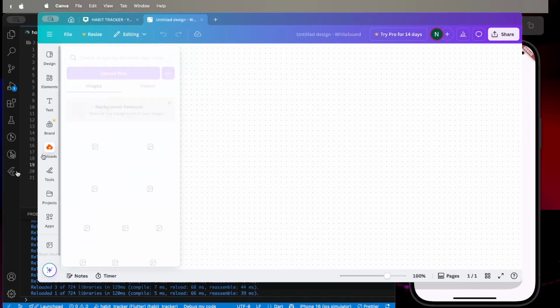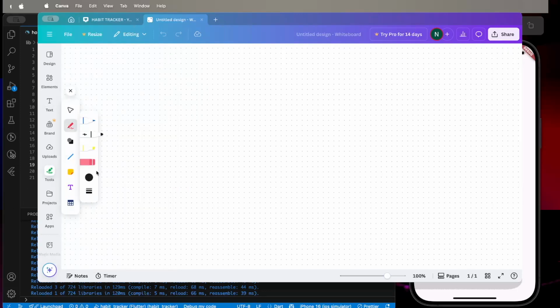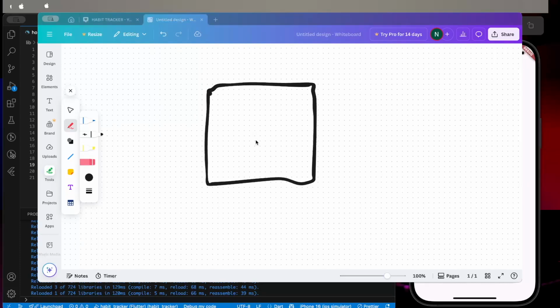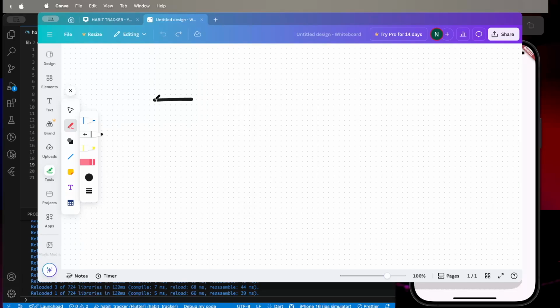Here is one class which is called our UI class, which the user is seeing. Let me draw small screens. This is called the UI class.